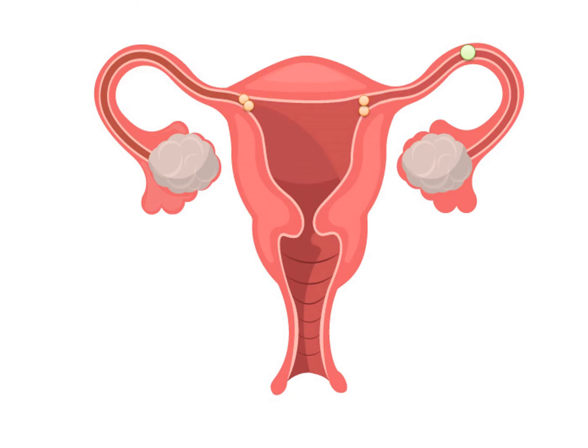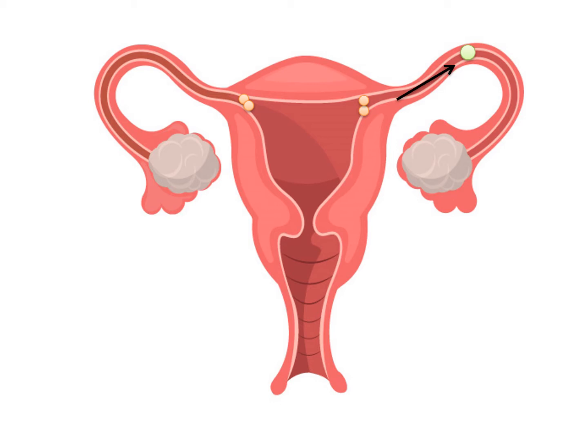sperms, in numbers of a few millions, start their journey by the route of the vagina, the uterus and the oviduct. Now, many sperms move towards the left hand side and many move towards the right hand side. As we can see, in the left oviduct, there is no egg. And that is why the sperms which enter into the left hand side do not have an egg to fertilize, and that is why they get destroyed. However, the sperms which move towards the right hand side have an egg to fertilize.